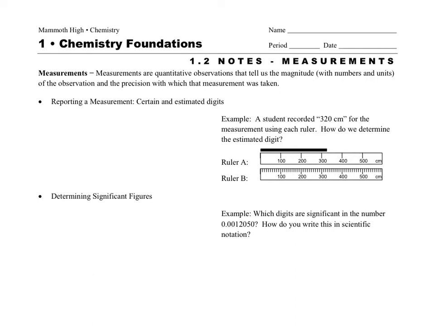Okay, so what we say for precision, if the measurement has some precision, we're talking about, for example, here's our example over here. Ruler A is obviously less precise than ruler B. And so when we report a measurement with both of these, we keep track of what part of the numbers are real and what part of the numbers are not, okay? And those are called significant digits.